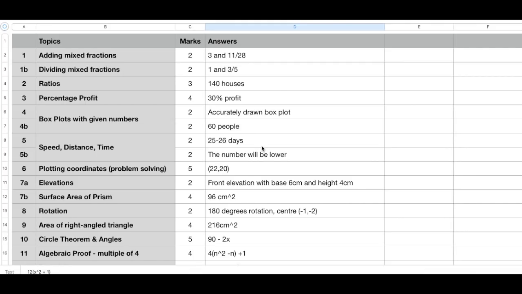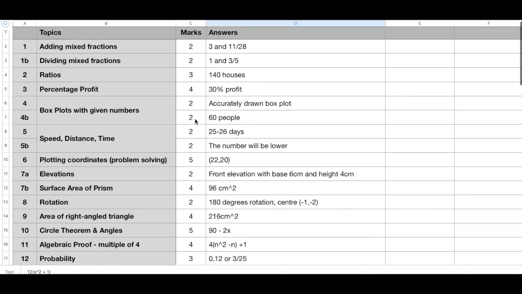Welcome to another video. In this video, I'll be talking about paper one, which most students sat yesterday. On the screen at the moment, there's a suggested mark scheme. Now, I don't know if these are correct. I've just gathered these different answers from different corners of the internet, so I'm not guaranteeing these are the correct answers. I haven't seen the questions, so I don't know for myself. But here you can see the topics of the questions, the marks and the answers.